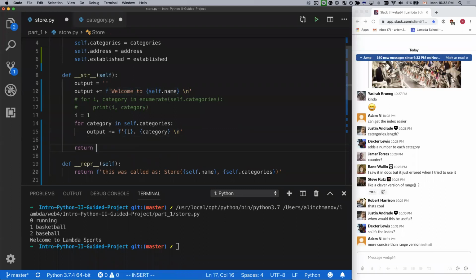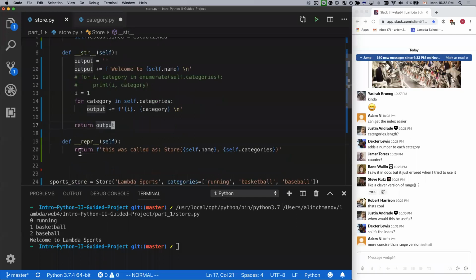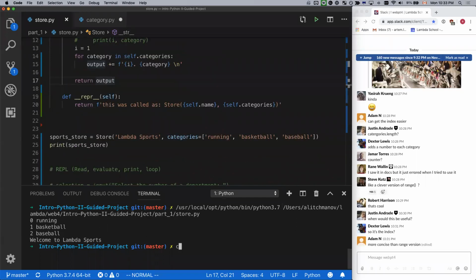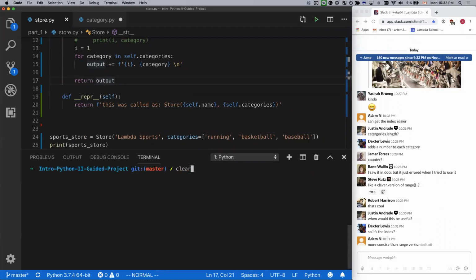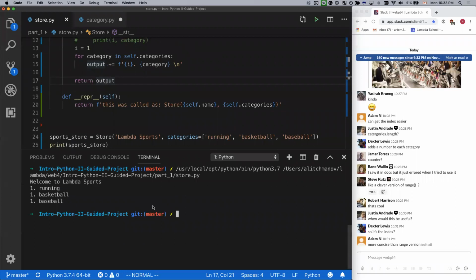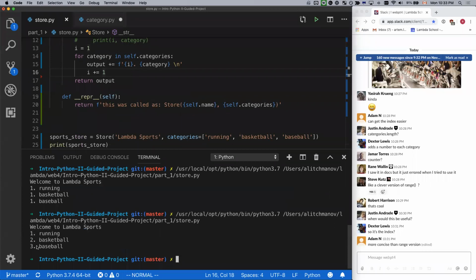And let's go ahead and return output. So now if we print sports store, we should see a nice welcome sign. And, oh, right, we forgot to do I plus equals 1. My bad. If we do that, there we go. We have 1, 2, and 3.